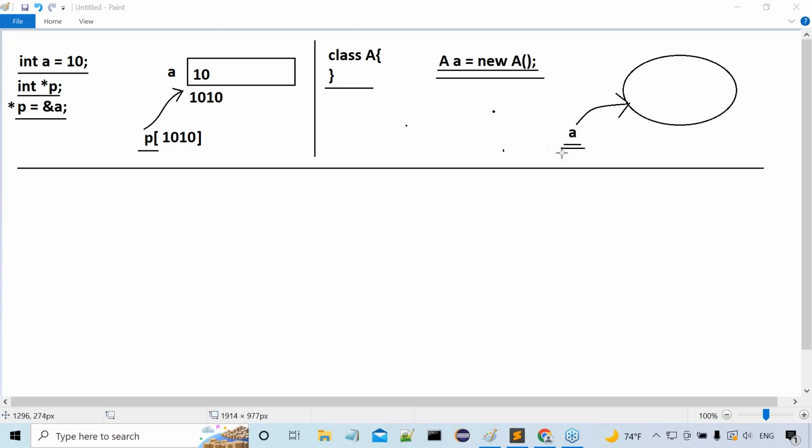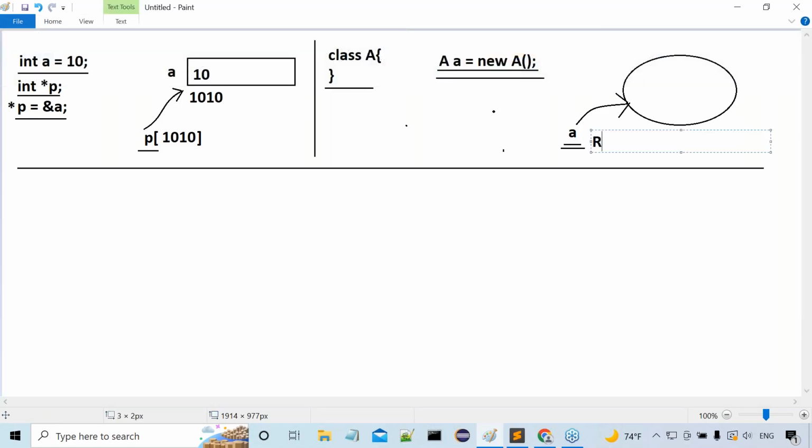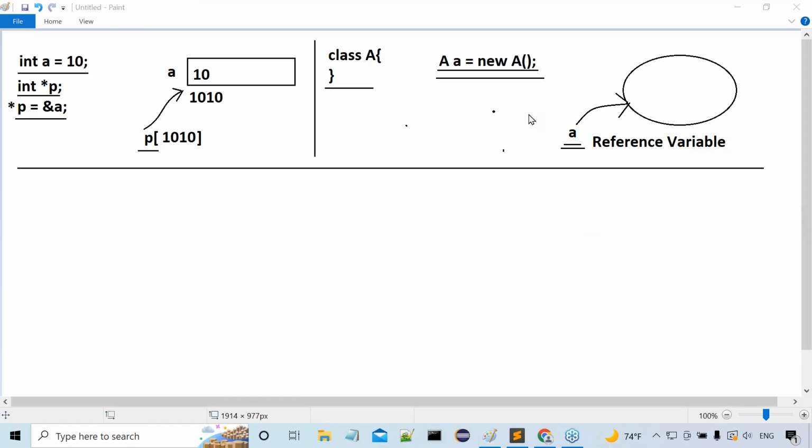In Java, when we create an object, a variable is referring a block of memory. So I want to call that variable a reference variable. Am I right or not? Reference variable.